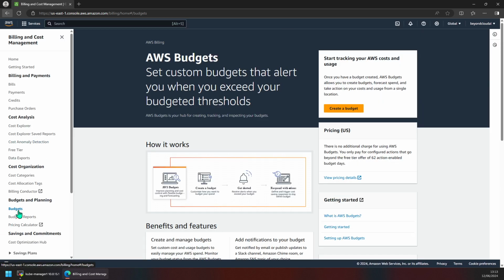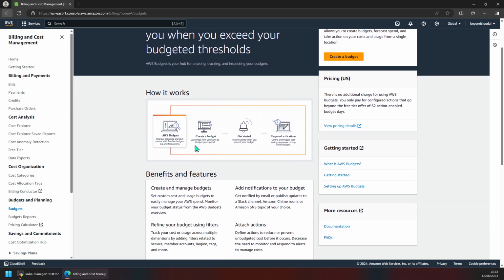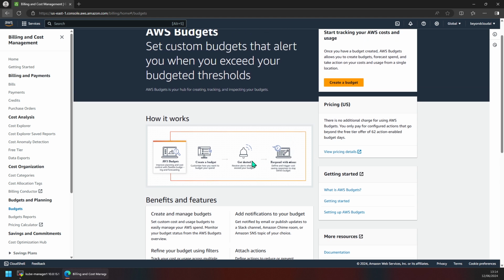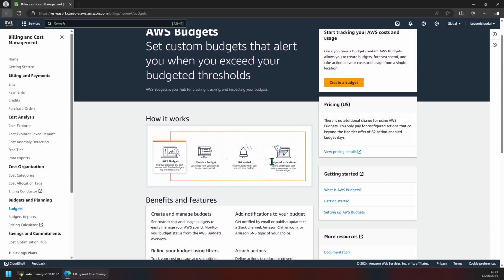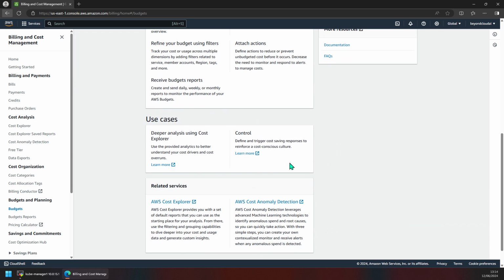Within the option of budget, you will be able to see how it works. So basically you create a budget, and that's what you're doing here. And then when it reaches 85% of your budget, it's going to trigger an alert, which means that you're going to get an email. So you need to make sure that you monitor your emails, and then basically you get to tweak what exactly is the problem. You either cancel that request, which is actually breaching more of your consumption. So that's pretty much what we want to do.